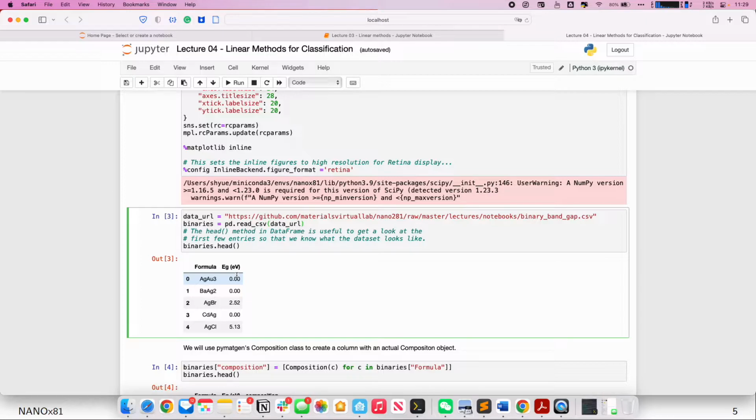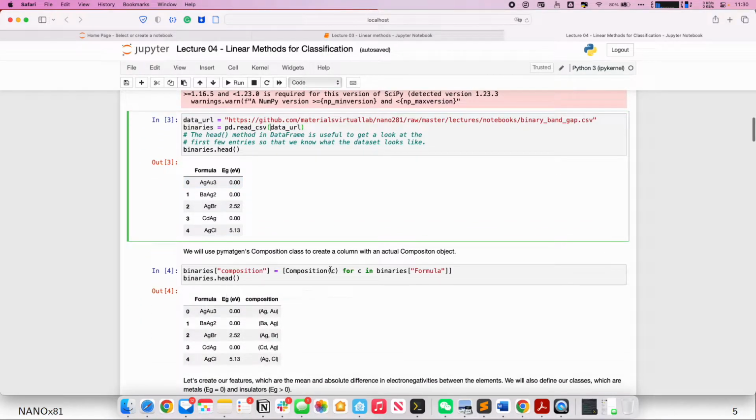It is just a string formula together with a bandgap value, okay? So this is the raw data that I actually got from a previous work by someone who compiled all that data, okay? And then here I pass all the formulas into actual composition objects.